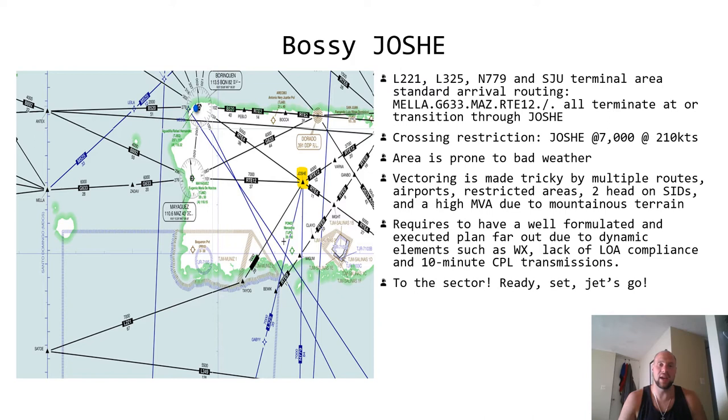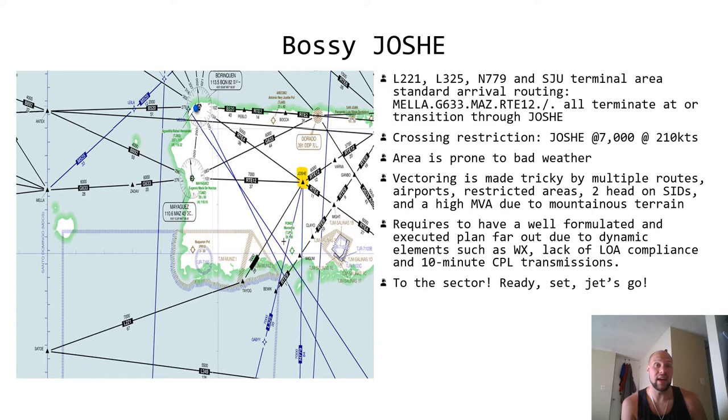Now we talked about, or we did not talk about, restricted area 7105. What an obstacle that is. First, the restricted area has a little aerostat, right? That balloon-like structure, blimp thing, but the powers that be put a 16,000 foot MVA to protect the airspace around the aerostat. So now you have to worry about missing that area when vectoring. And guess what? With that 16,000 foot MVA associated with it, you have to be sure that if you're planning on vectoring an aircraft to anywhere in the vicinity of that high MVA or the restricted area, you don't descend that aircraft any lower than 16,000 feet.